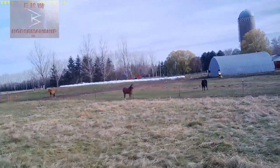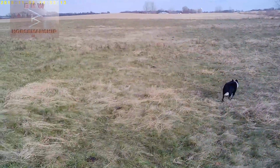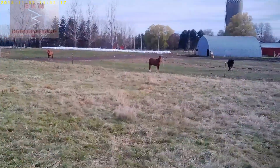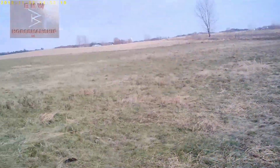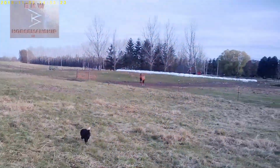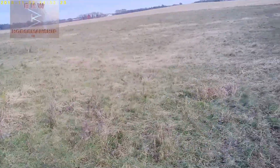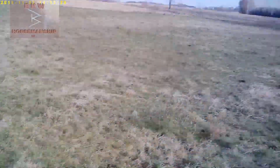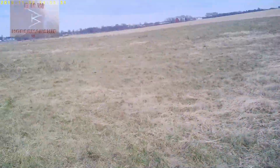I've got my shed cleaned out and ready to go, so that's kind of where I'm going to load them out. Pretty happy with how they look. They certainly could look more fat on grain, but like I said, I think if a buyer understands that, they would be thrilled. They call that green cattle.